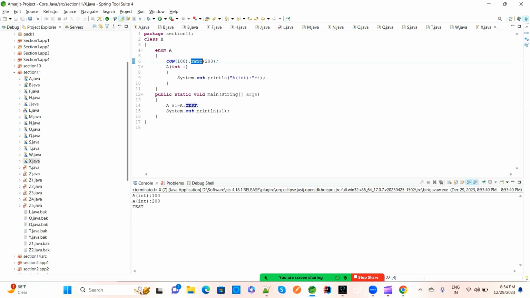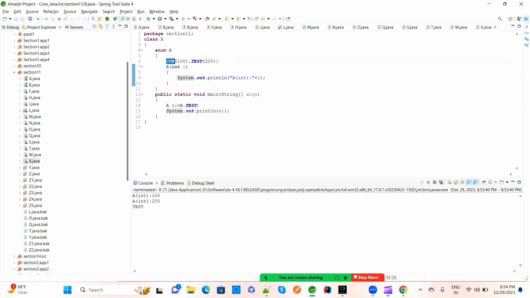So this will be called, 200 test will be called. But for the constructor also we have SOP. So inside that two constructors will be called, con 100 and test 200. So con 100 an int 100 and an int 200 will be there, and after that this test will be called.